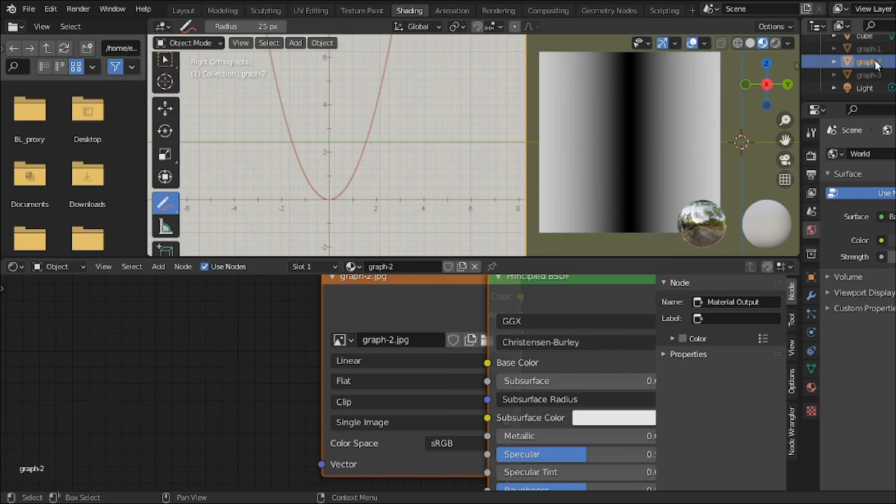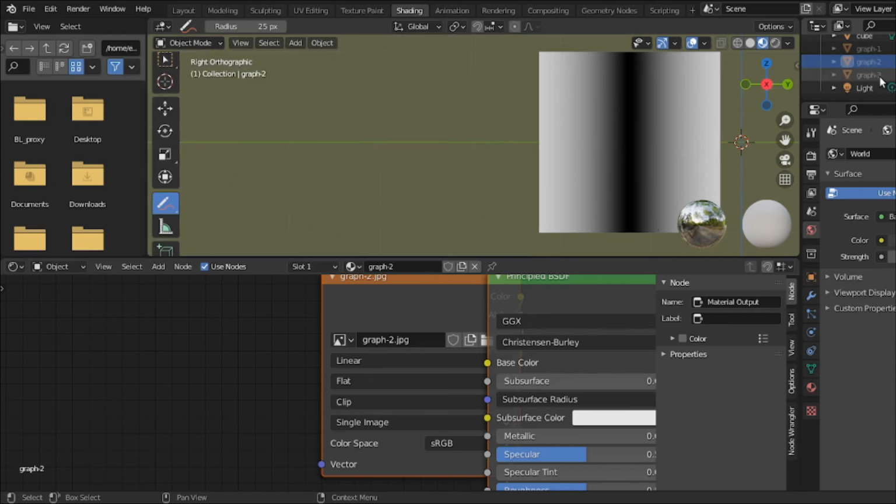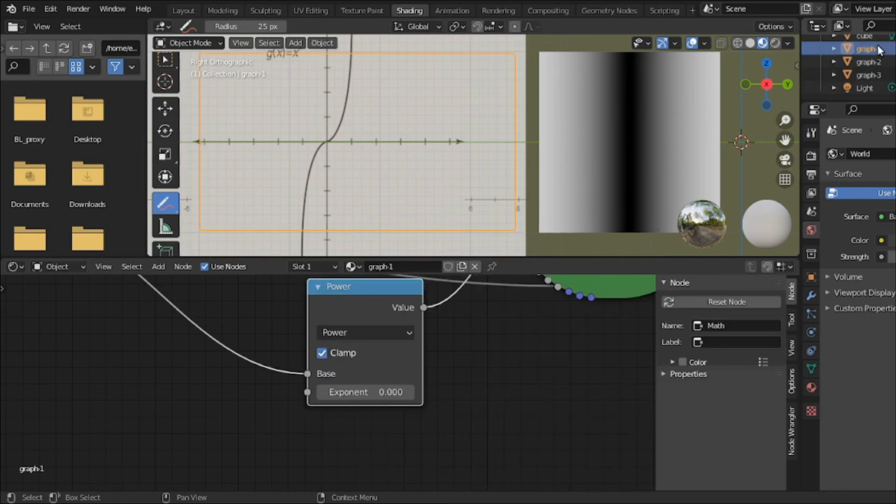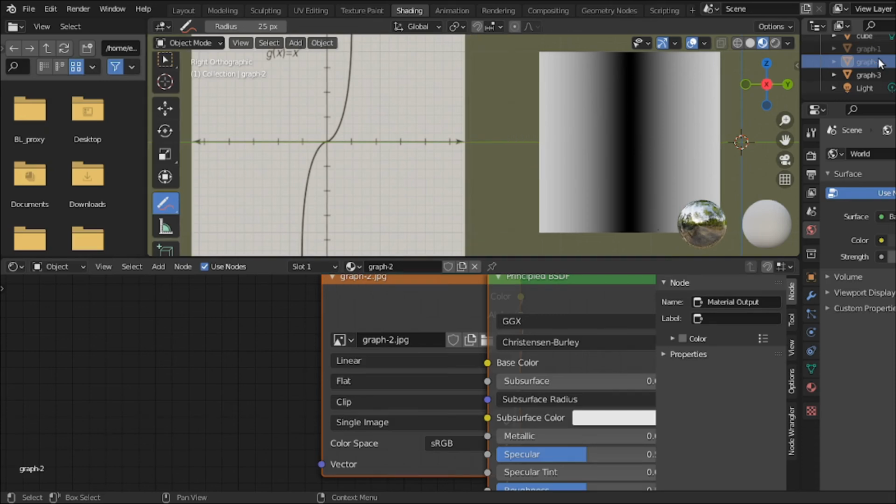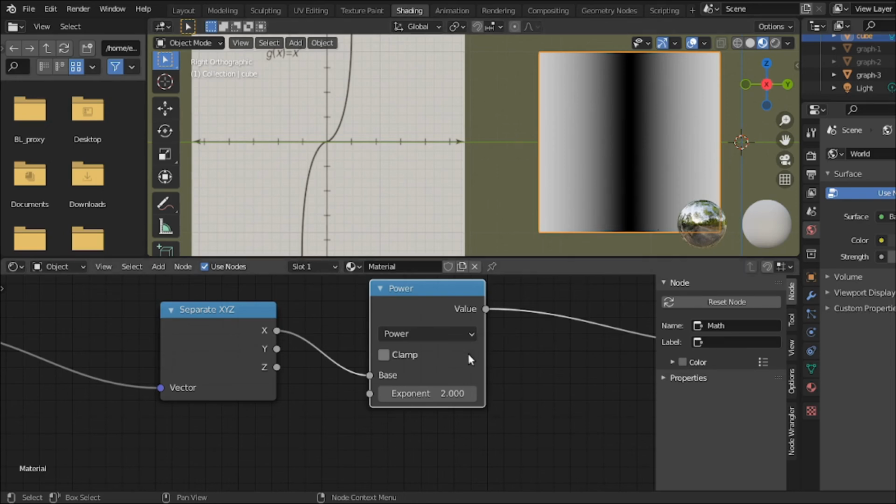I can hide this one. I'm going to do my last one, and then the video will be over. So I hide all of them. Hide this, hide that. Now I want to click back on this, and I want to change the power to 3. And we're going to explain that.